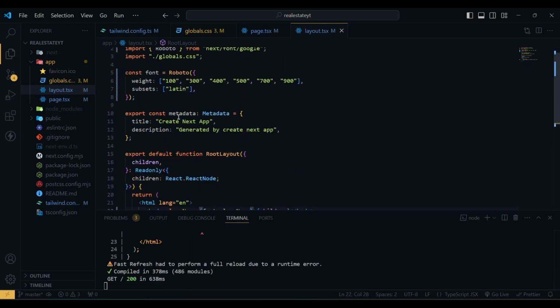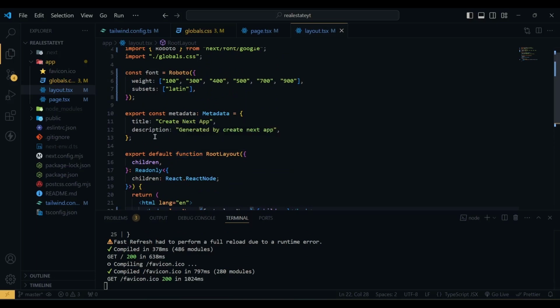Next what we are going to do is change the metadata, and the metadata is very important for the SEO. So here for the title I am going to give real estate project Next.js, and for the description for now let's say real estate website using Next.js.